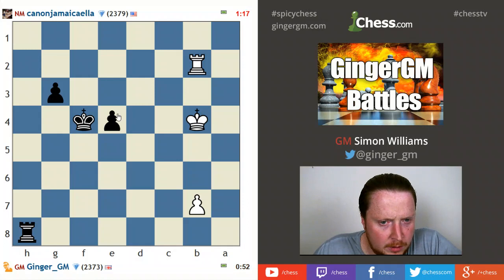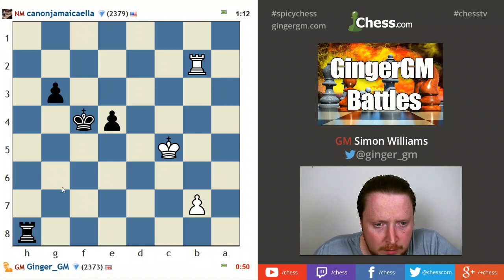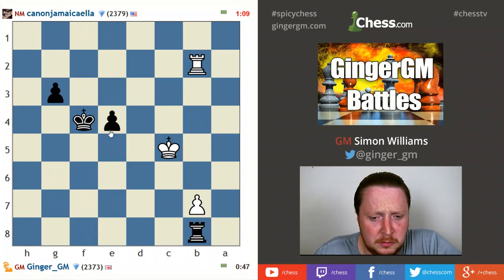His king has to come towards my pawns now. I think this is clear. Then it's probably a draw. This is probably a draw if he plays in the correct way. And I have to be careful I don't lose this. Well, I shouldn't lose this position ever.